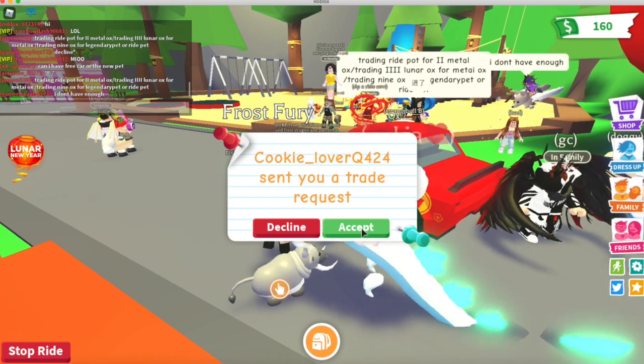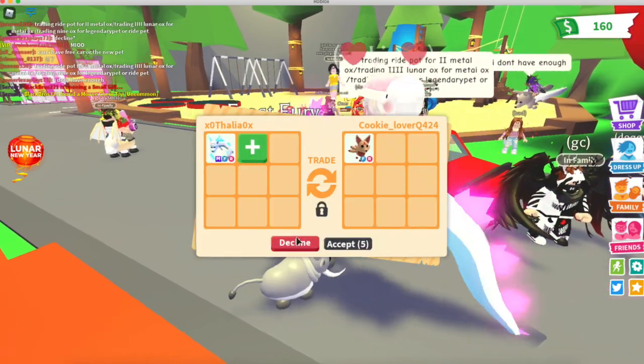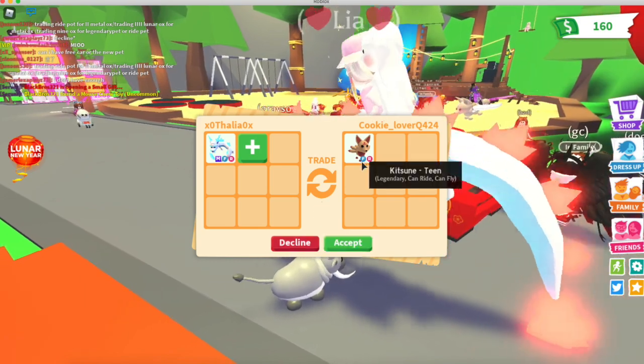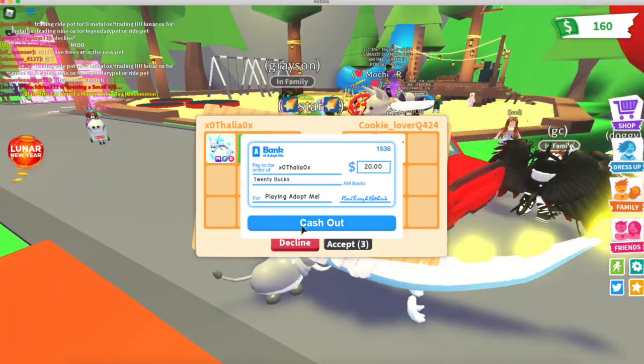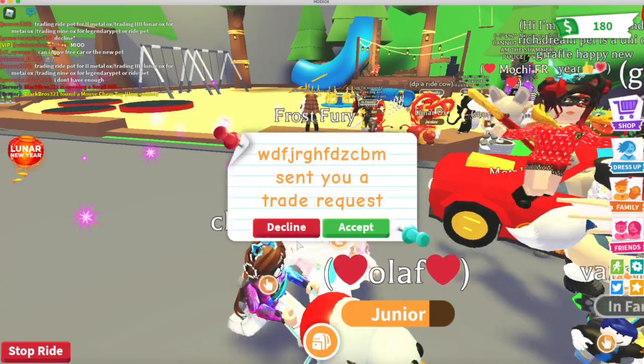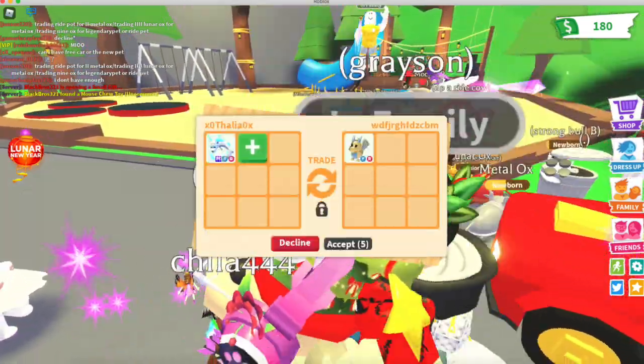So first trader, guys. Cookie lover. Let's see. Okay, yeah, that's her name. Cookie lover? Oh my god. Ooh, look, there's another mega here. This is a good room. Oh, that's you. That's me. They're gonna make me dance.